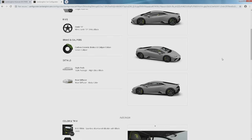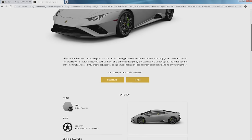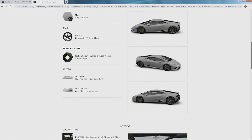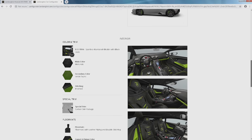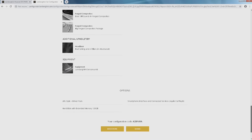This is going to give us an overview of the car along with the configuration code. You'll see the matte with the green accents and the black gloss. That interior is very cool — I'm loving that. If you scroll down it shows you all the options you chose, the equipment, and then it gives you your configuration code. Just to clarify — if you live in Ontario, have a legal Ontario driver's license, and are seriously interested in proceeding, then absolutely make an appointment with me. We can price your code out, discuss options, and place an order. If you're not an Ontario resident it's better to contact your local representative at whatever dealership is closest to you.